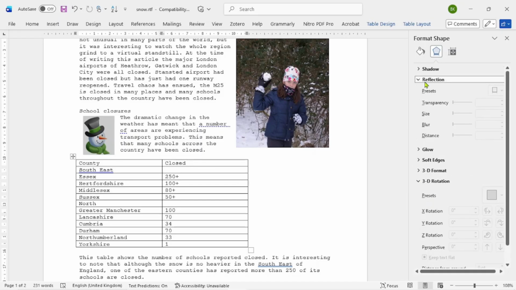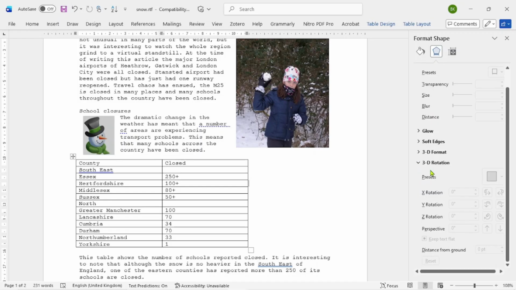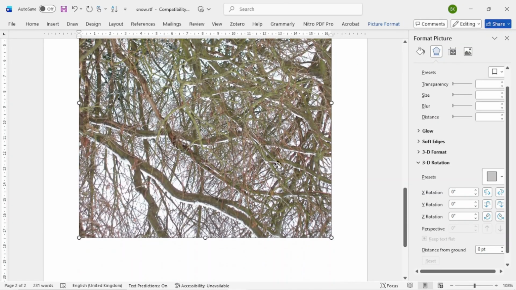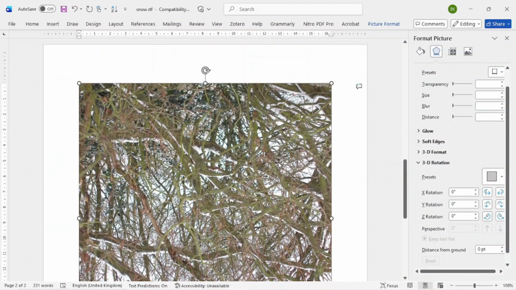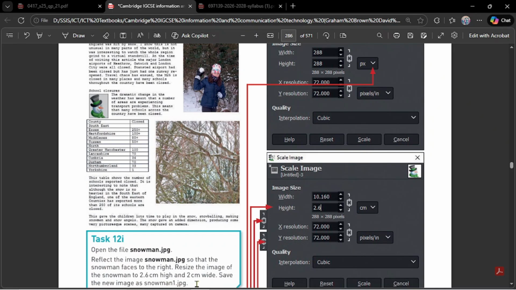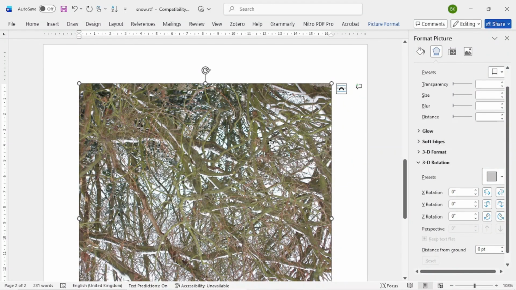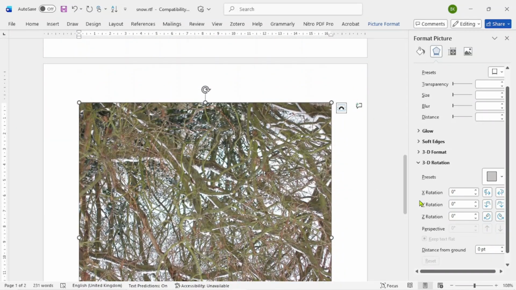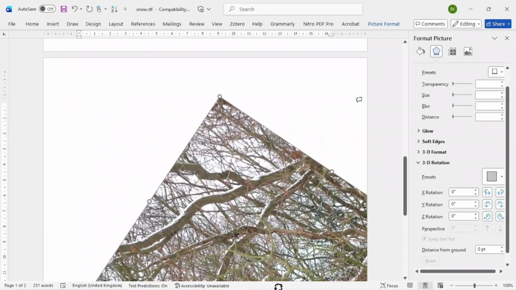So under reflection you have many options. So 3D rotation. For this image, one important thing, like I said, is the image looks upside down. It doesn't mean you're gonna get this type of images, but there are a lot of editings you have to do. I'm probably gonna flip this image. Let me see. I can actually flip this image if I want to.